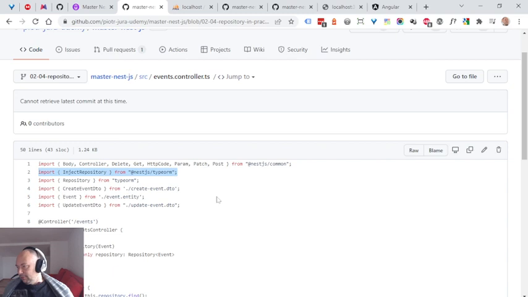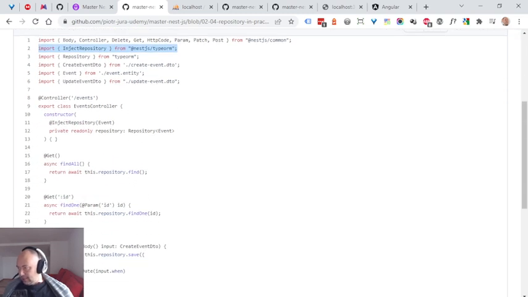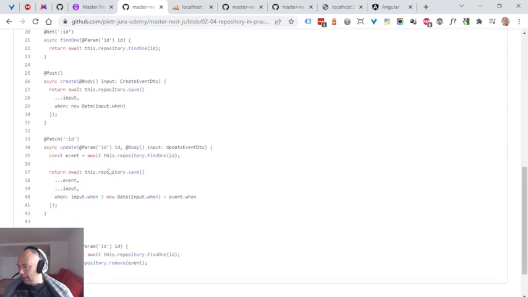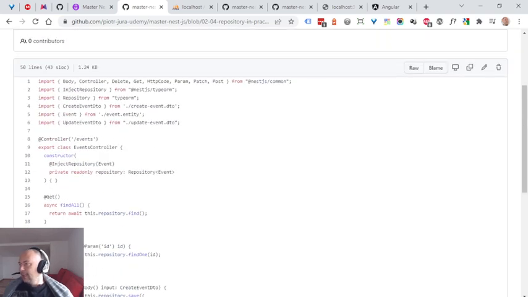We'll start with where is the inject repository? So we inject the repository, but where? This repository and all instances of connection to the repository. So repository is a class, but using it, okay, here. Here is the dependency injection to the actual class from outside, from the database, and this is really important.